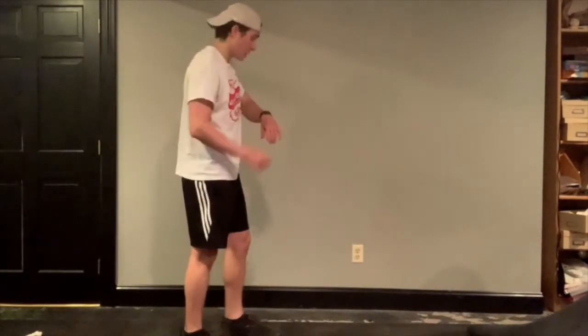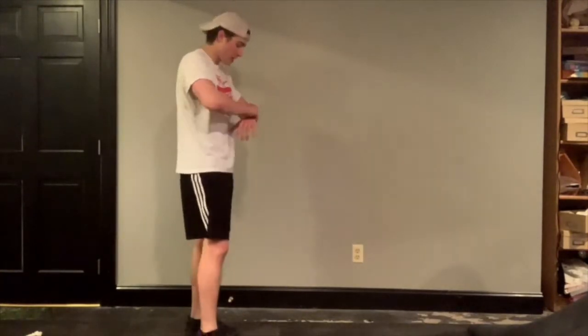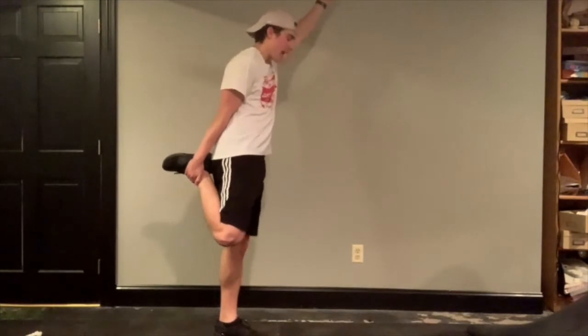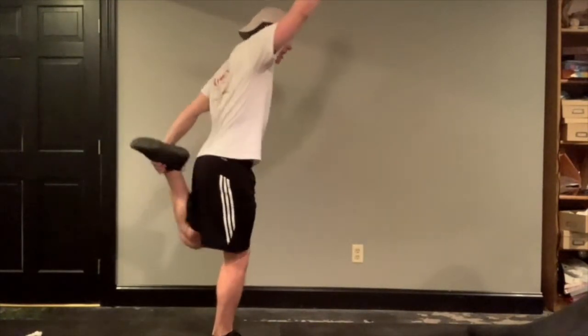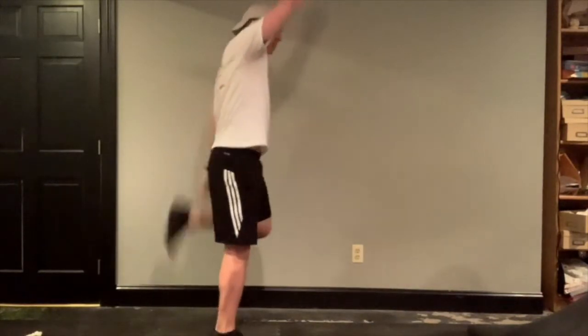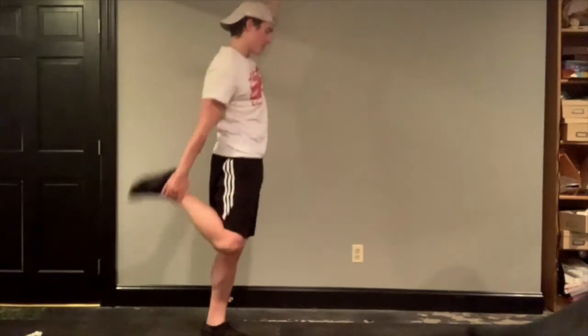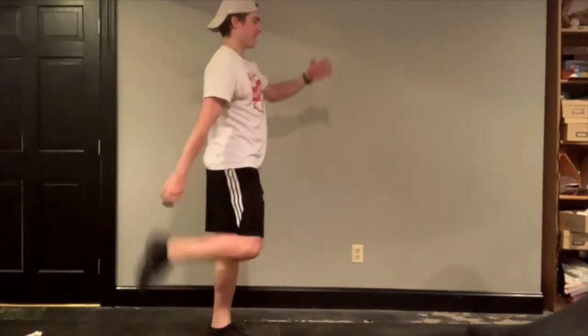So the first move is going to be an alternating quad grab, and we'll start in 3, 2, 1. So what we're doing here, grabbing onto the ankle or right at the bone of our foot, kicking our foot back into our hand and lifting up onto our grounded toe and lifting your opposite arm in the air. Again, we're here for 35 seconds.